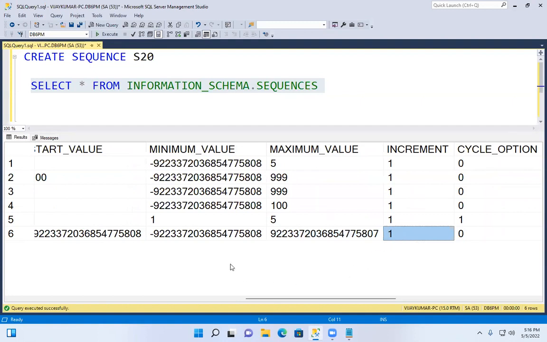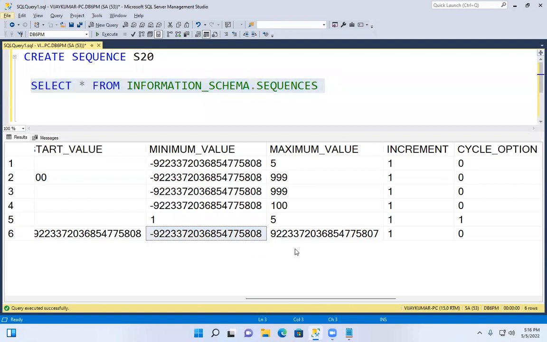That means it starts from negative numbers, but if you don't want to start from a negative number, then better to declare start with one. If you don't mention it, it is accepted, but it starts from this value. So if you don't want to start from this value, then create sequence with start with, max value, min value. Okay, then what is the query to see the list of sequences?